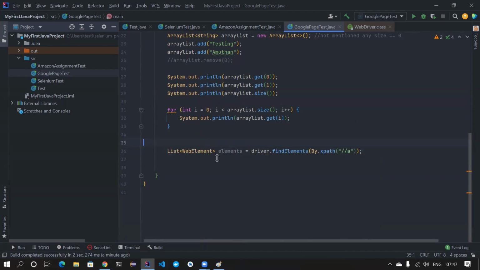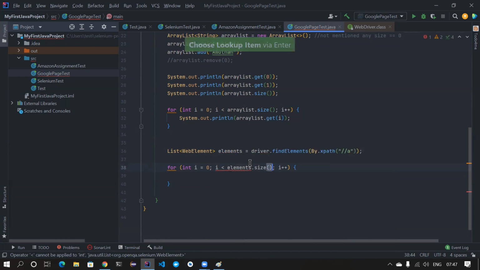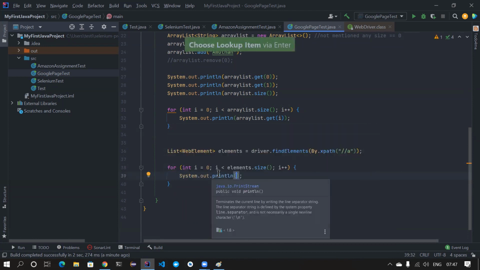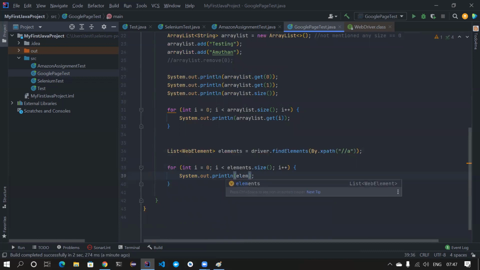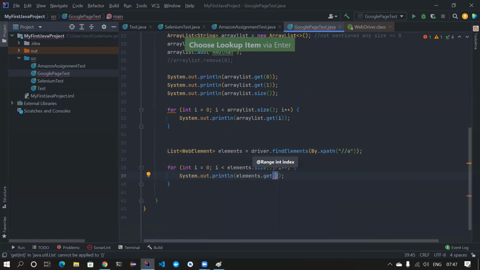So you have a list of elements, you want to iterate them one by one, and you want to print the text out of it. So what I can do, I'll put for i. And here I'm going to put elements.size, which means if there are 100 elements that we found on the Google page, we want to iterate 100 of them, and we also want to print the text out of it, right? If you want to get the text, we use element. elements.get. You want to first get that element, that is get of i. So now you get one by one element.